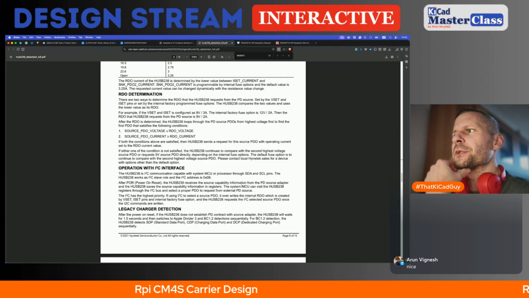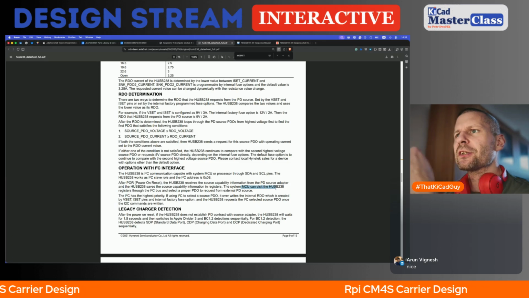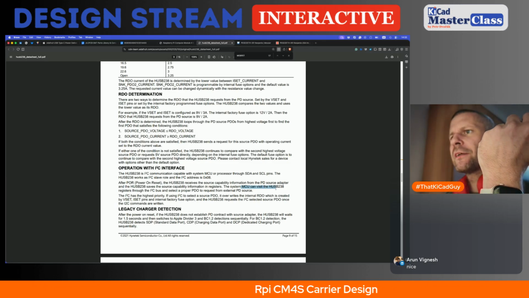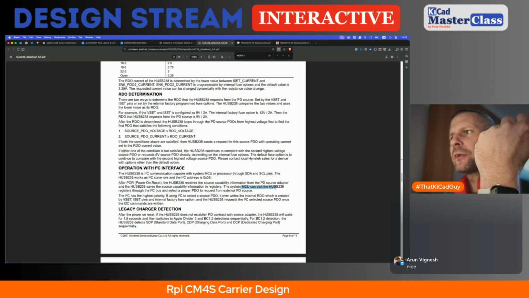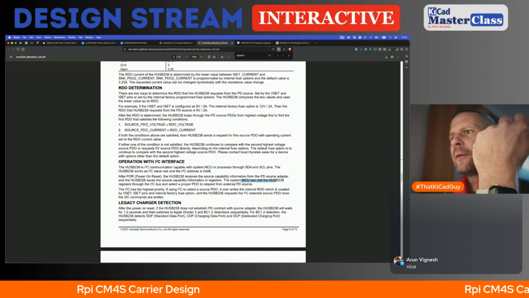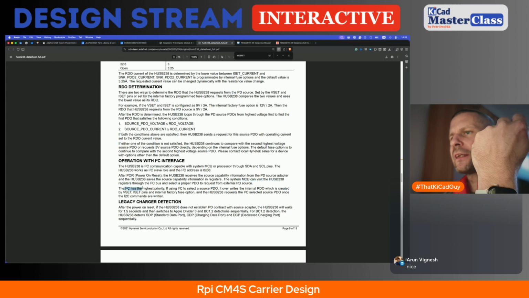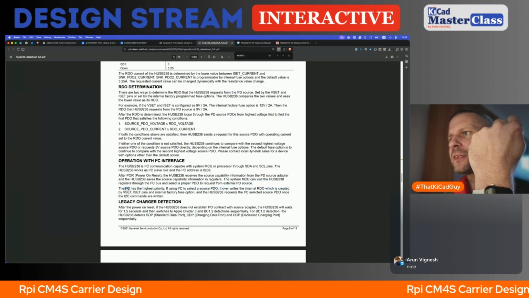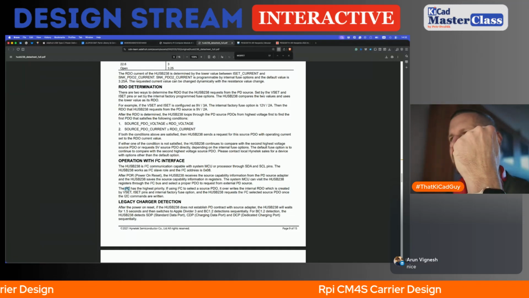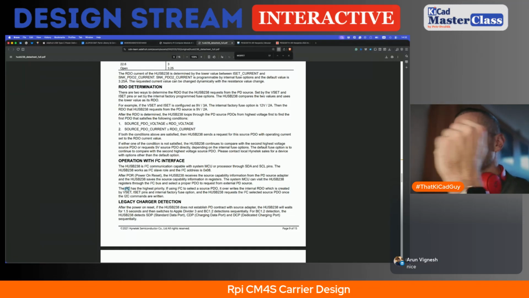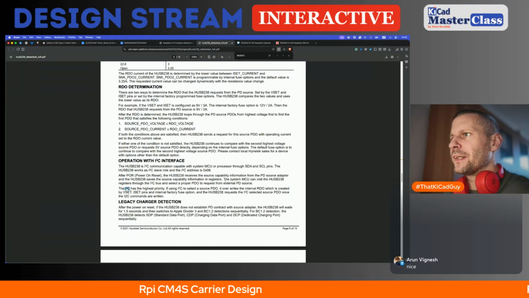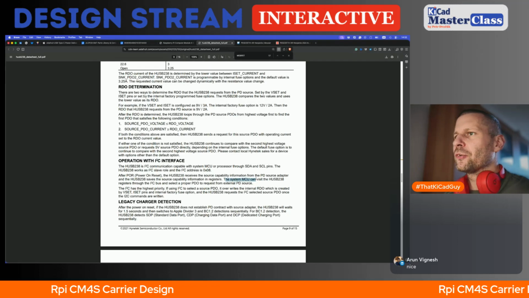The host MCU, or the system MCU, can visit the IC registers through I2C bus and select the proper PDO to request from external PD source. So you can set the output voltage and output current through I2C, which overrides the VSet and iSet resistors, but we don't need the I2C. As they say, can visit, not must visit.